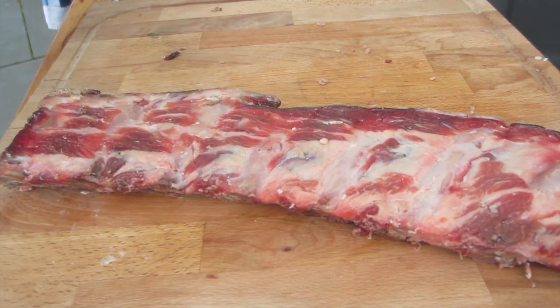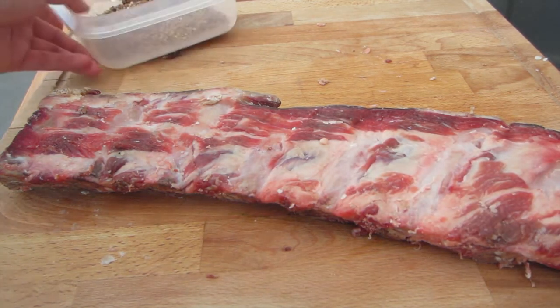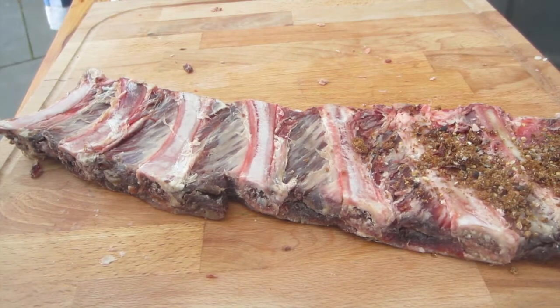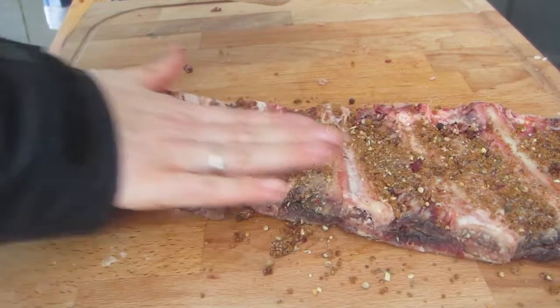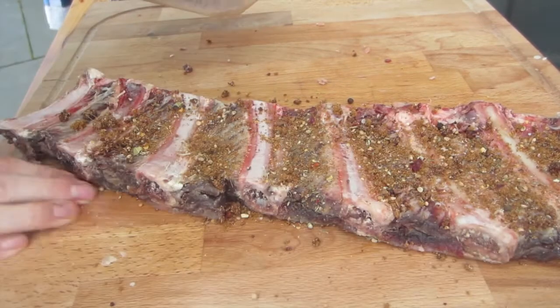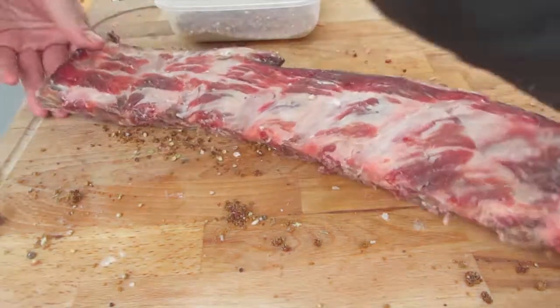After that, you take your favorite barbecue rub and rub your beef ribs. In this case, I took Don Marco's Texas style barbecue rub and I added some extra peppercorns and some extra packed brown sugar and changed it a little bit. And after you have put on your rub, you can let it rest for at least 2 to 3 hours before putting it on the grill.